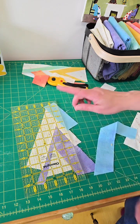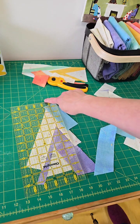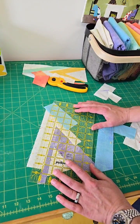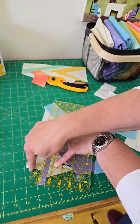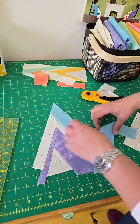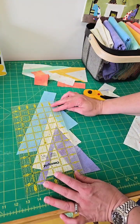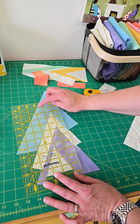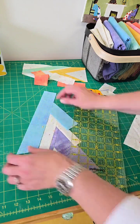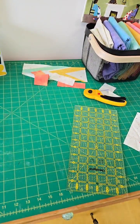There. Easy fix. So here's a great example. Oh no, I didn't make this blue piece long enough. I don't have something to sew it to. Well, all you got to do is trim that down, right? And now it will be long enough for whatever I need. It's improv work, right? We can change things on the fly. So if I put that there, right? Now I'm going to have extra length. Lots of wiggle room down here. And then we'll add on the background piece there. That really is kind of the point of improv, is figuring out those solutions.